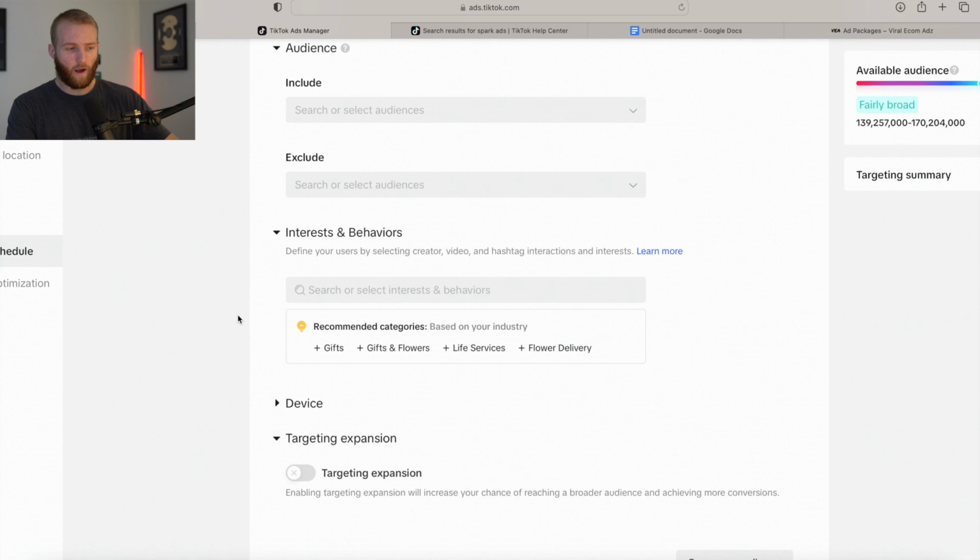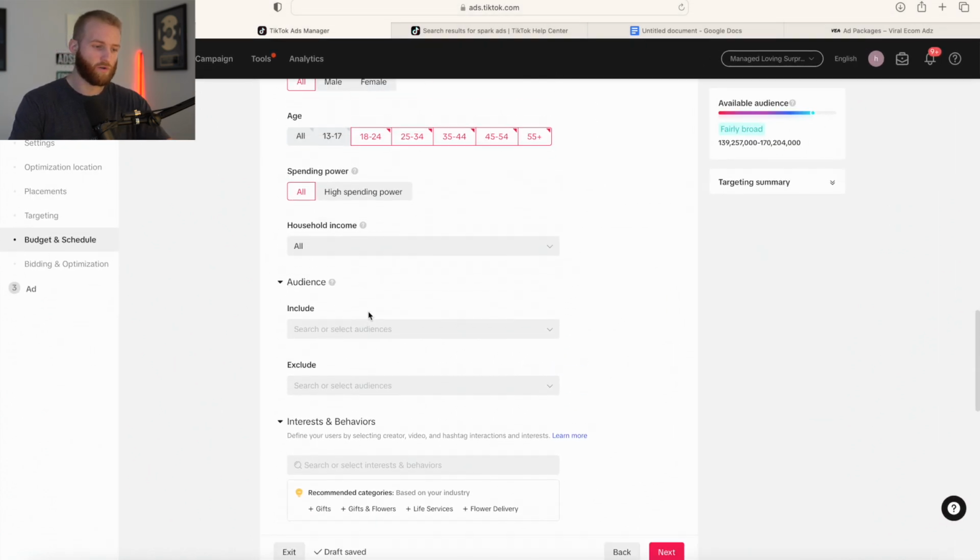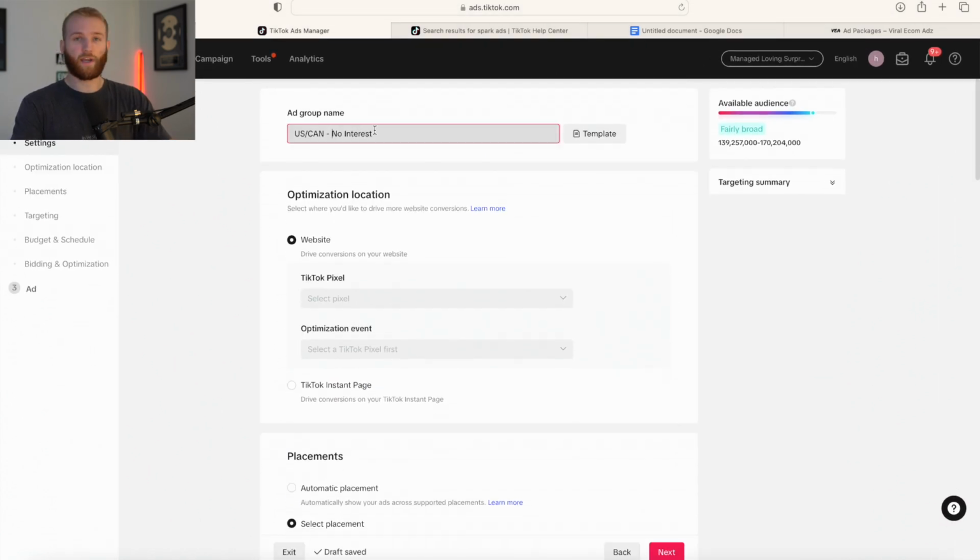Now I just want to jump back up real fast and explain the interest structure here. I'm going to put a no interest ad. Okay. I'm also going to do conversion. I'm probably not going to say that up here in the name because I can't do anything else, but I do mention that in my name. I'll put conversion. I'll do C or I'll do V. One of those two, just so I know, is it conversion or value?